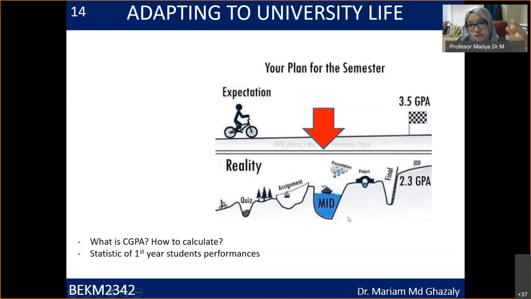Then you have presentations, and you're not good at presentation skills. So that's where you need to practice. Okay, persistency. And the final exam is like a deep ravine. It is very deep, so you either need to climb or you just stay at the bottom of the ravine. Most of you know how to calculate your CGPA. If not, then refer to your academic advisor.